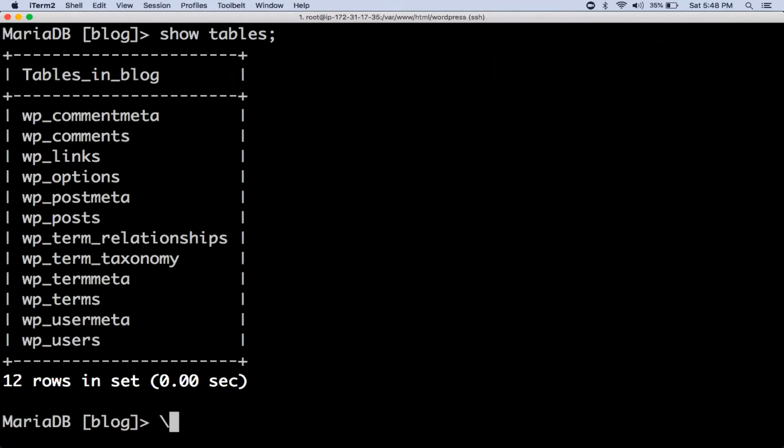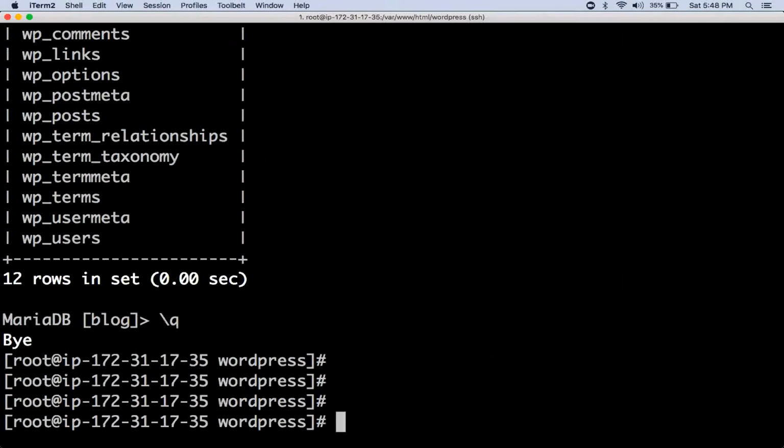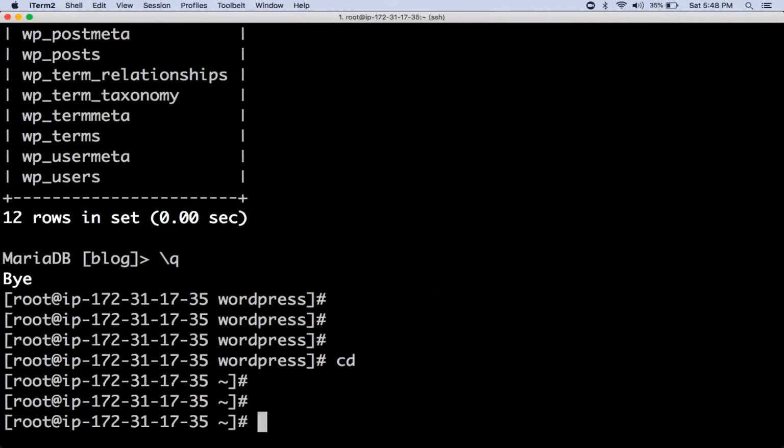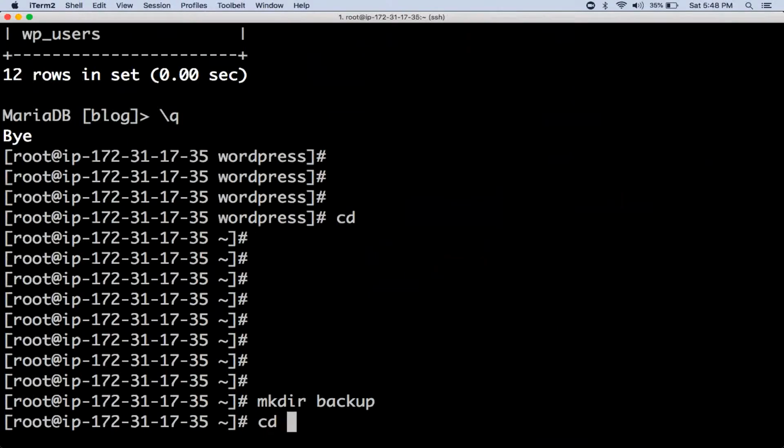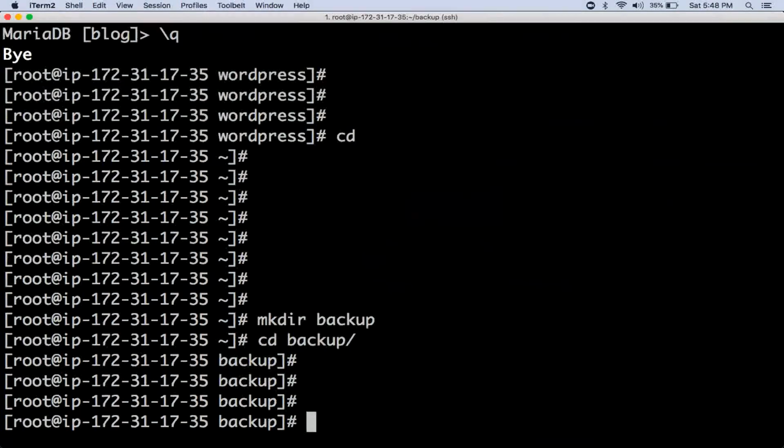Now we will see how to take a backup of this database. Why is database backup needed? I will show you a practical example. mkdir backup. I will take a backup here. How to take backup in MySQL? That you want to learn. That is your main idea. mysqldump is the command to take the backup. mysqldump, and what database you want to take the dump of? That is blog. Okay.